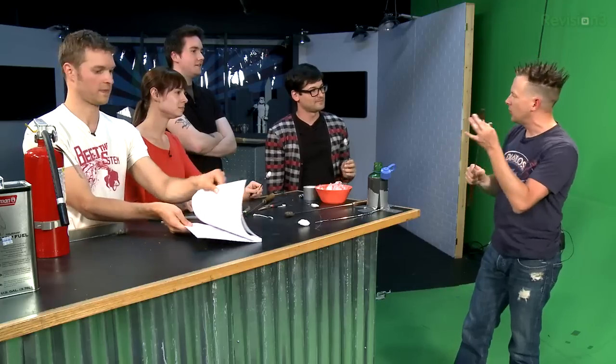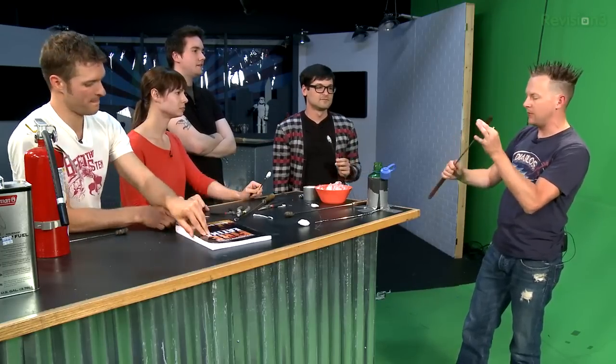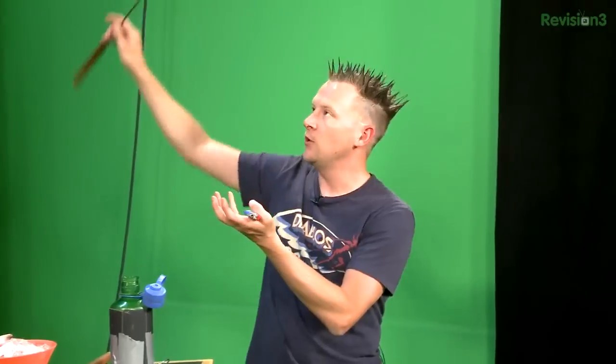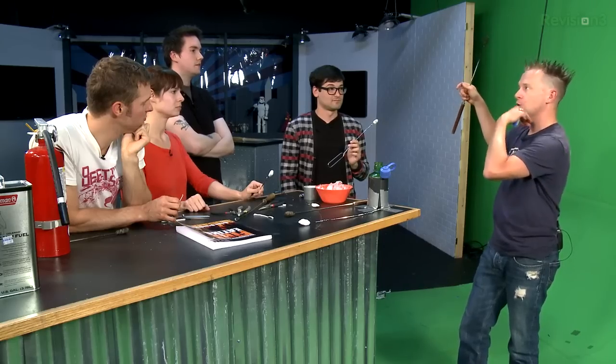Vapor is way better than smoking. For the vapor tricks, you're going to do all the same motions — putting it in your mouth — but you're not going to choke it off. You're not going to close your mouth around the rod of the torch. You're going to put it in, and it will fill your mouth with combustible vapor. When you take out the torch, that vapor will come out and burn outside of your mouth. When you feel yourself about to burn, either close your mouth — which will stop it instantly — or, much like if you're pretending to smoke, you could blow it out.